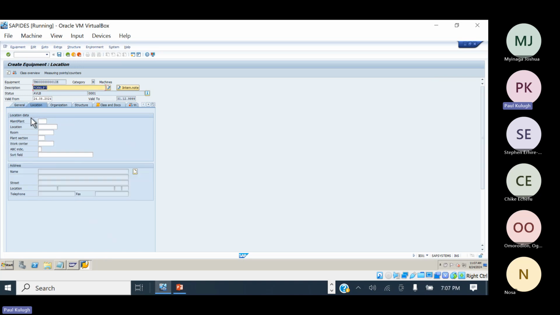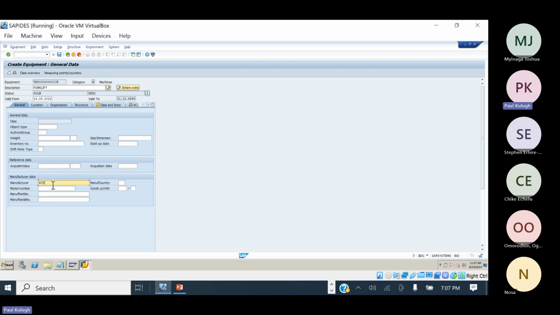Also, if you have specified the plant to be 1000, meaning the functional location is in plant 1000, that also will be transferred onto the equipment because they are in the same plant. So all of them will have the same plant code. Then organization: if the main work center, planner group, plants are already specified in the functional location, you will see it transfer. So I'm not going to specify this information. We'll watch how the system will transfer this automatically if the functional location has any of this.